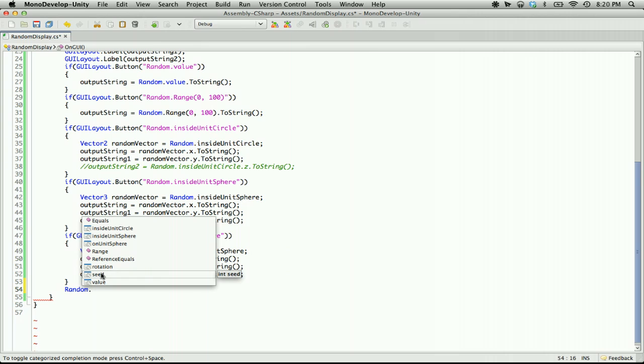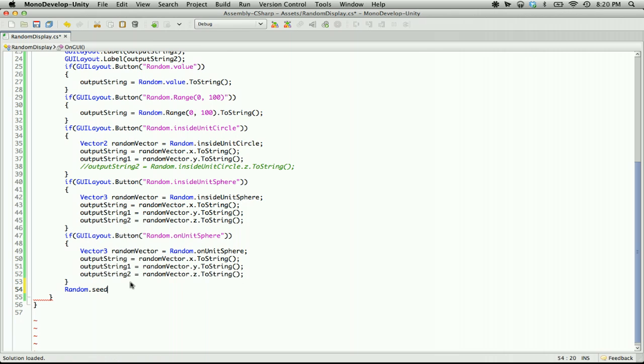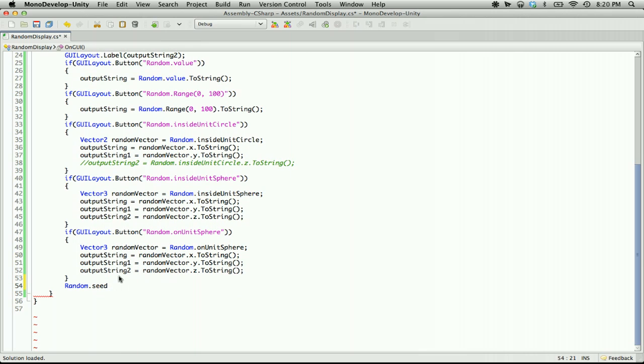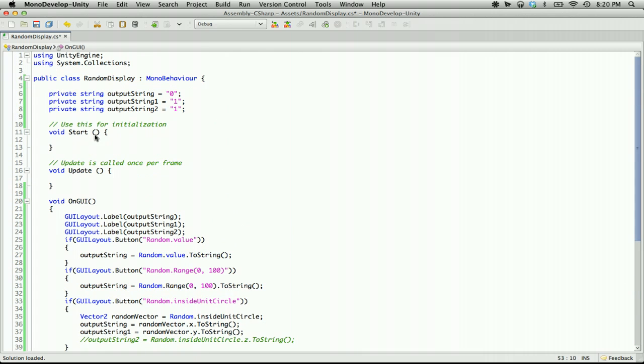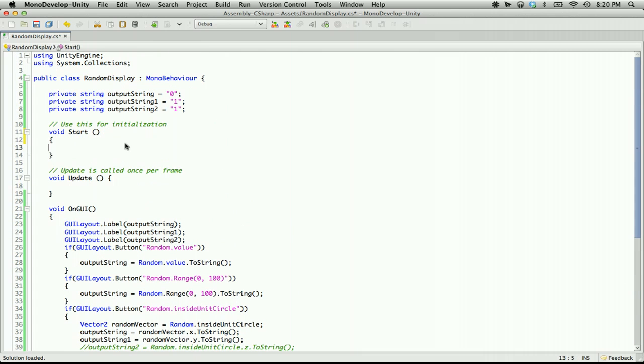In Unity, it automatically seeds random for you. And what I mean by that is, when the program starts, you'll get a new random seed. As a matter of fact, I can show this off right now. I'm just going to, on start, set one of these to display the seed. So we'll just do output string 1 equals random.seed.